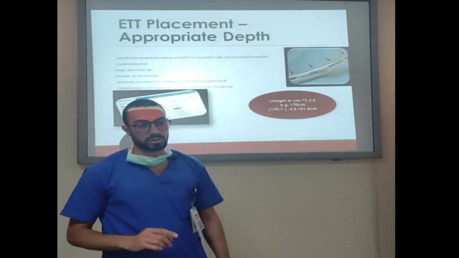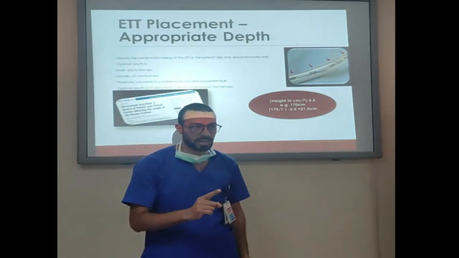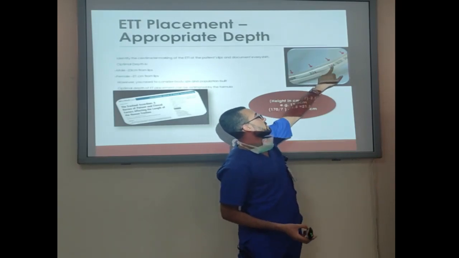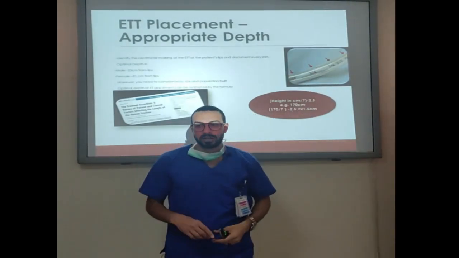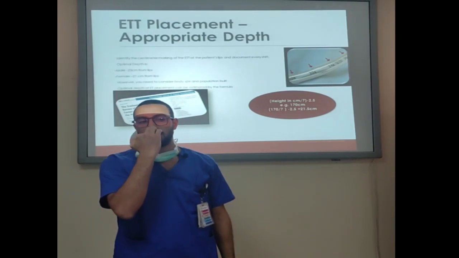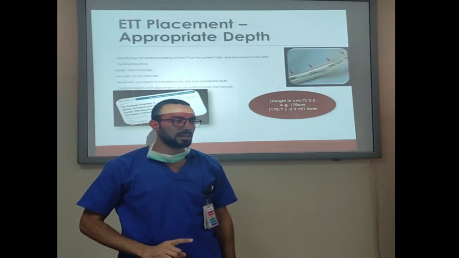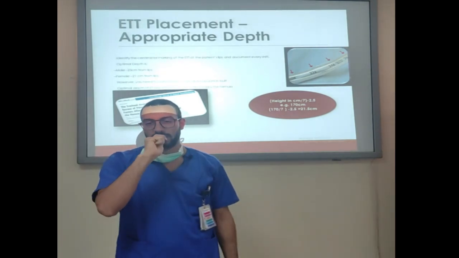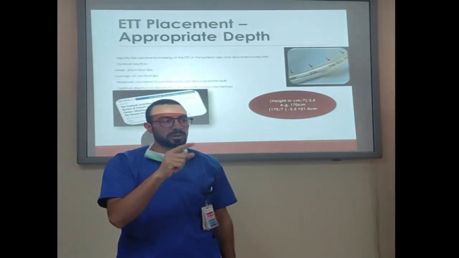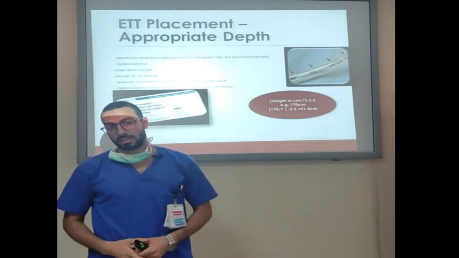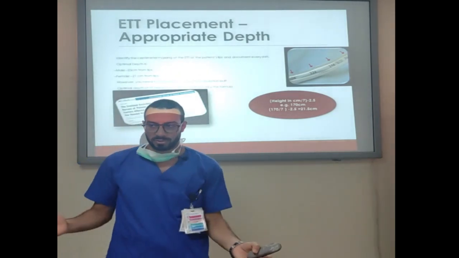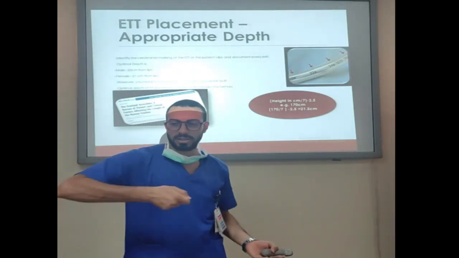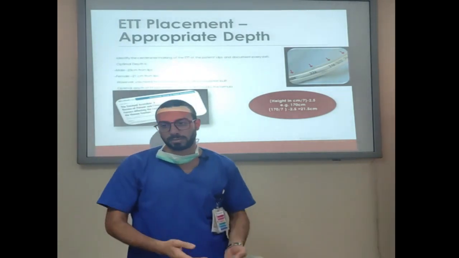This is our work every day to assess. If the patient has an endotracheal tube, it has a level: 22 centimeters, 24 centimeters, 20 centimeters, like this. So we should assess that it is on the lips at the same level every day. It means that you have the same fixation. If you put it at 22 and the next day it was 20, or 24, so it has moved. Maybe it's inside or outside, but this is wrong placement anyway.